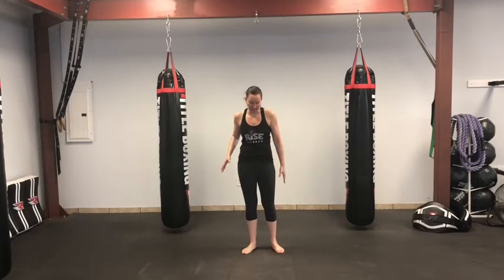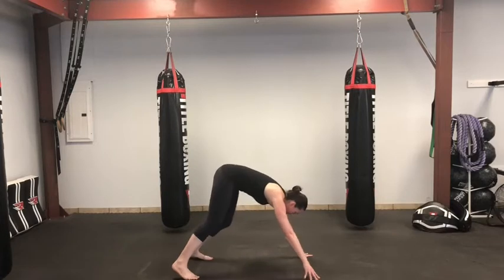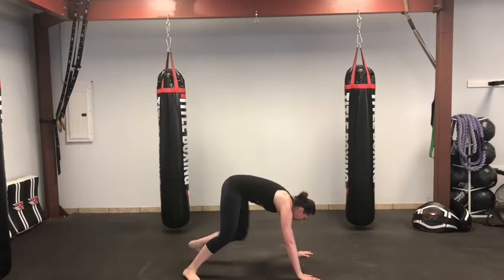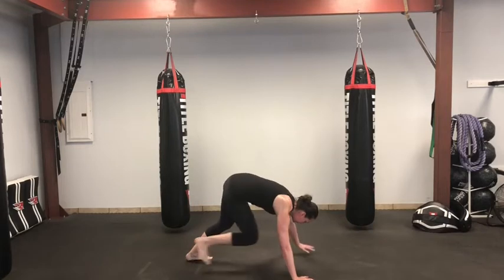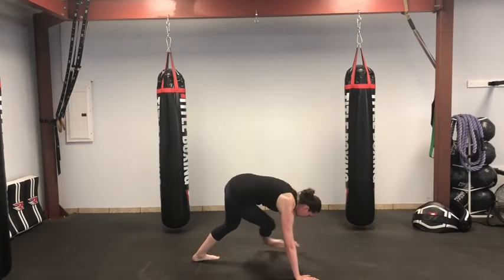Good. Next, we're going to do something called a bear attack. So, we're going to come into a position like we're going to do in the bear crawl, except what we're going to do is tap hand to foot, alternating sides. Still breathing.